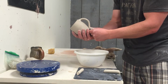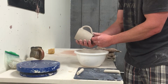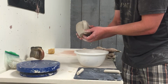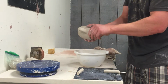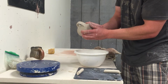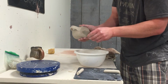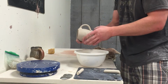which is about like that. I'm just going to start to secure that at the bottom with my thumb, and then press up, securing it, and then I'm going to turn, I'll press the side there, and the side there, and now once I've really established that connection, just nip that bottom off with my finger so that it's not going to affect the foot. And I'll even use a tool just to scrape across that bottom to make sure there's no excess clay that's going to make it rock.